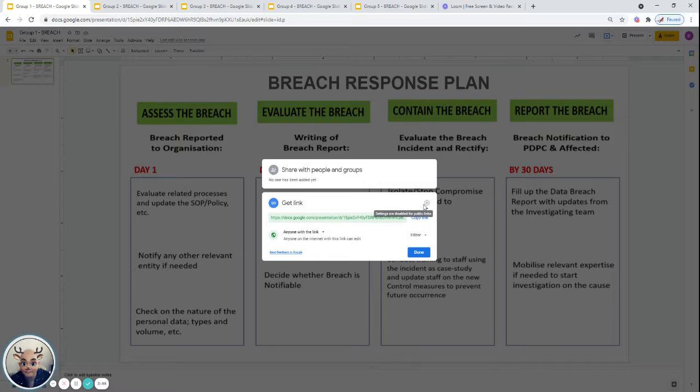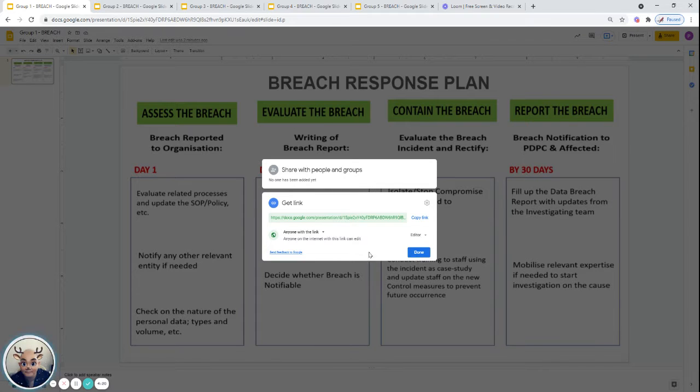Can you see that? It's quite simple. After copying the link, you can save it somewhere, for example, group 1, this is the link. You can paste it into a document or whatever.